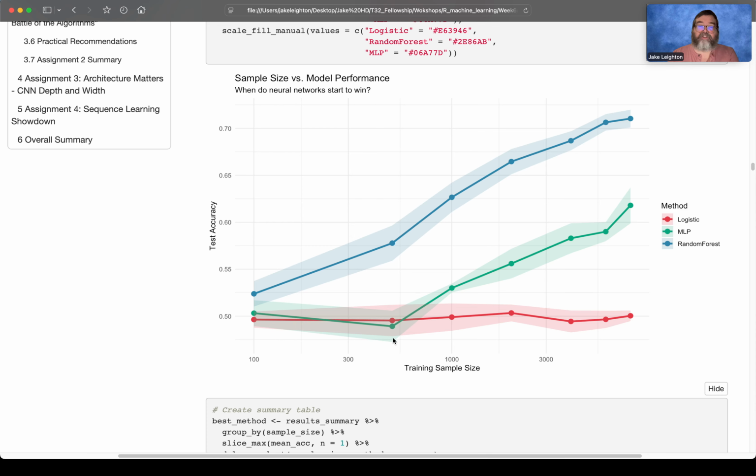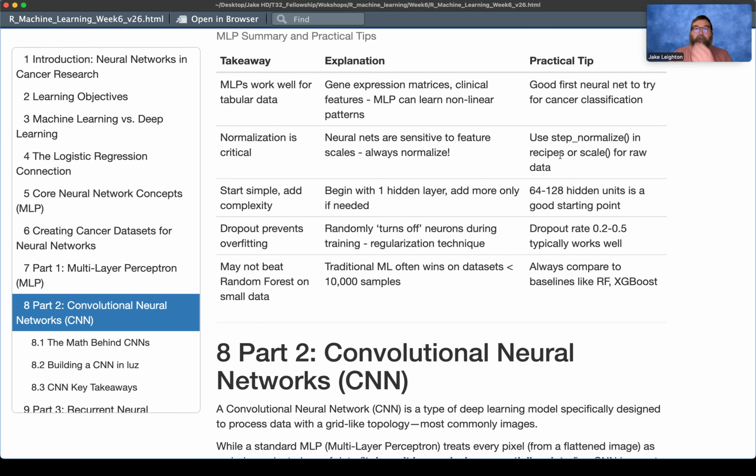While MLP struggles at first, it then starts getting its footing, starts catching up, and then it's really starting to take off. Look at this slope here. So if we get up to like 20,000 or 50,000 samples, random forest is likely going to level off, and MLP is going to go up higher. So this is a good example of how you could expect MLPs to work on data in comparison to things like random forest. But you can see going into the future, all our data is going to be millions and millions of data points. So that's why neural networks are probably going to surpass these methods going forward as our compute gets better and better. Anyway, that's a good explanation of that, I think.